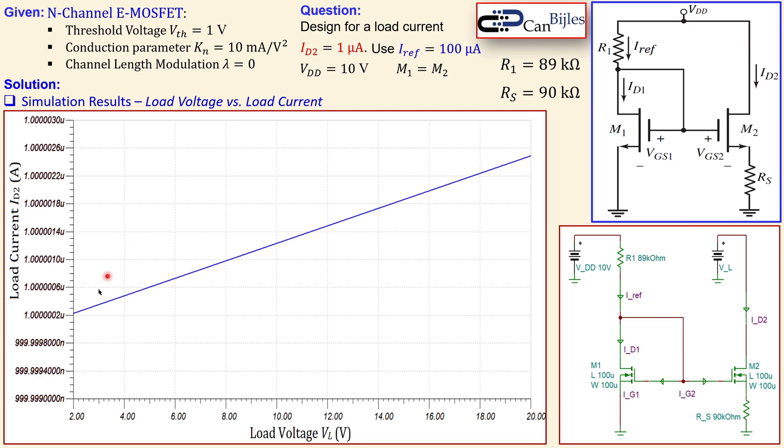That's this voltage. And the current we measure, which is this current, is shown here. It looks like there is a huge change, but when you look at the scale here, it starts around 1.0000002.